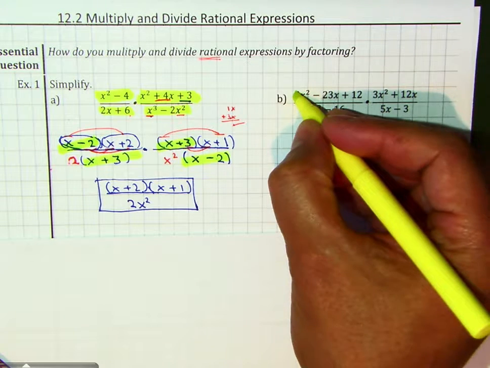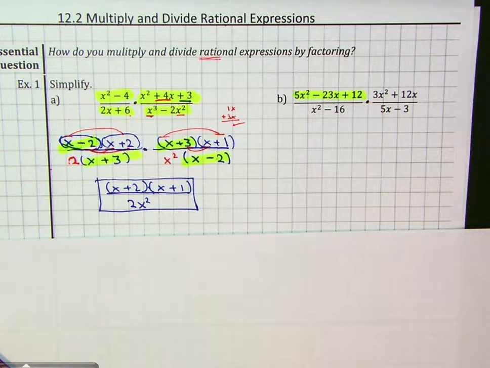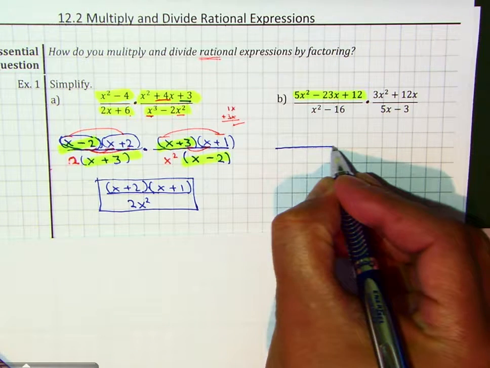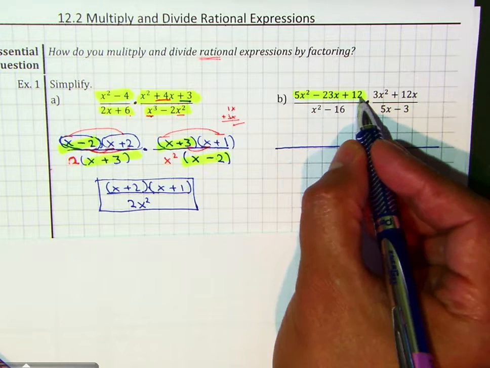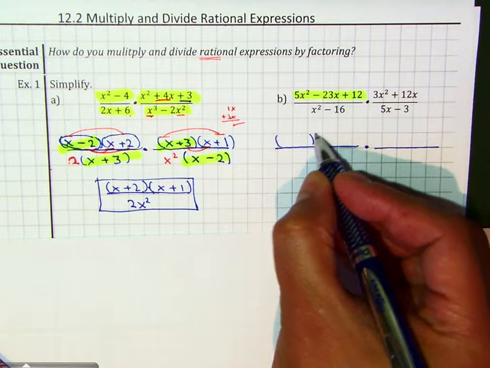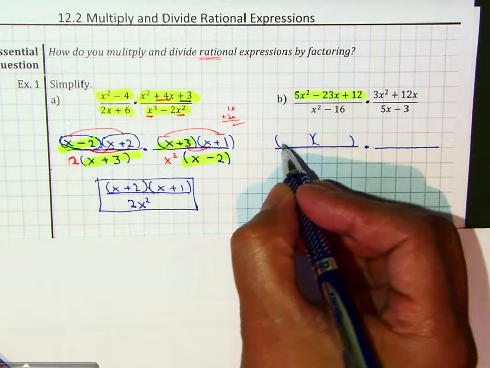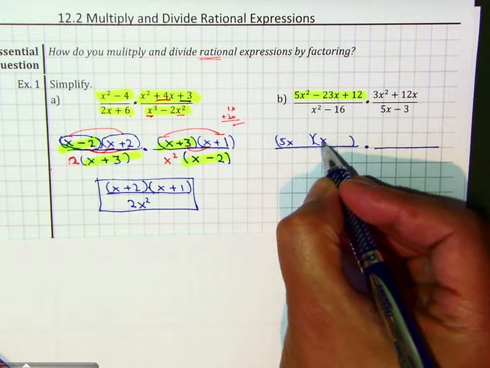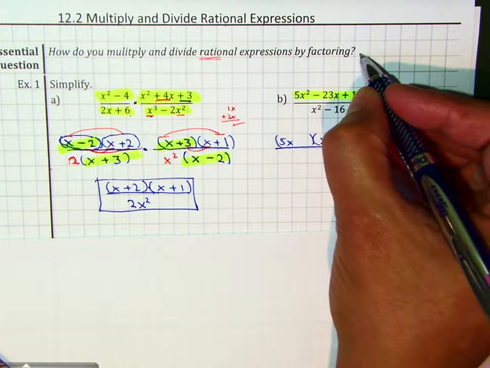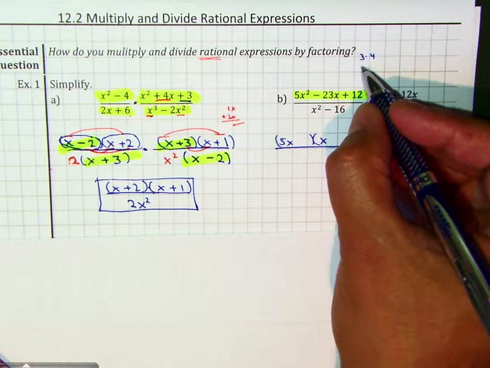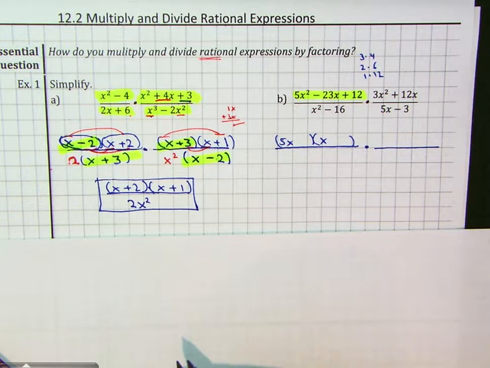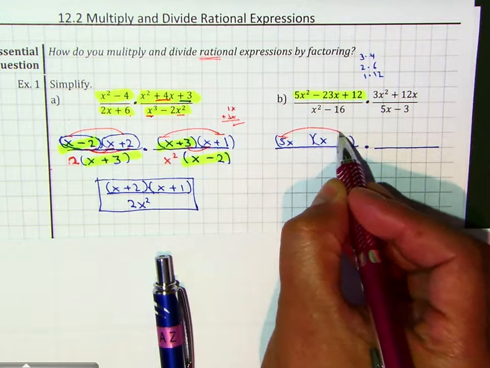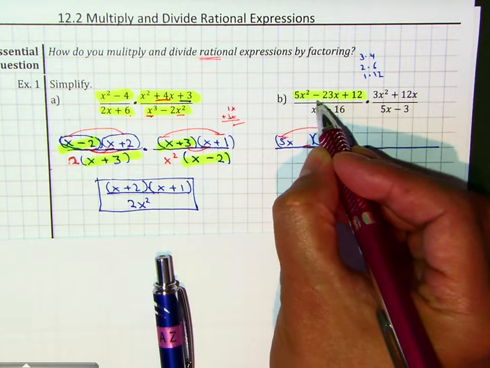I'm going to factor each one. So let's start with the first one. That's a trinomial. So I place my fraction bar times my fraction bar. I'm going to use my double parentheses to factor this out. Factors of 5x squared will give me 5x and x. Factors of 12, I can use 3 times 4. What else? 2 times 6 or 1 times 12. Only one of those combinations is going to work. When I multiply my outside numbers and my inside numbers, they need to end up with negative 23x.